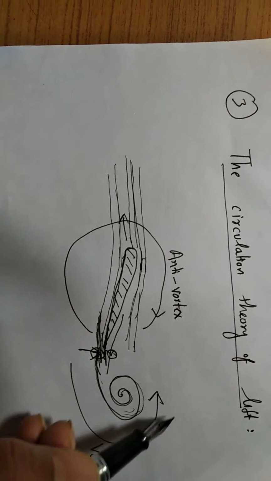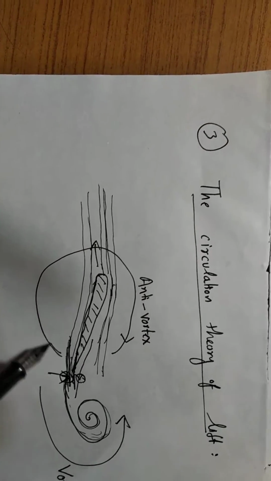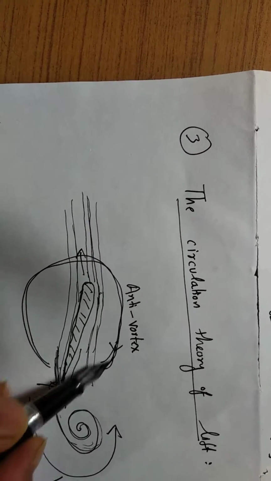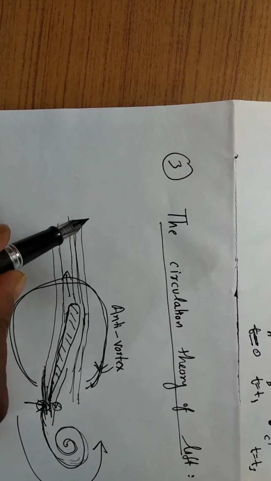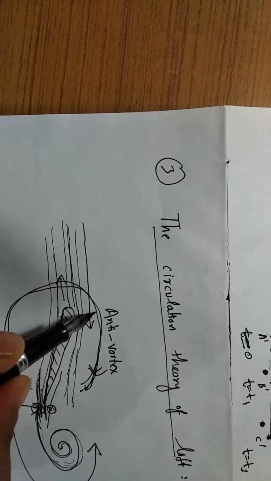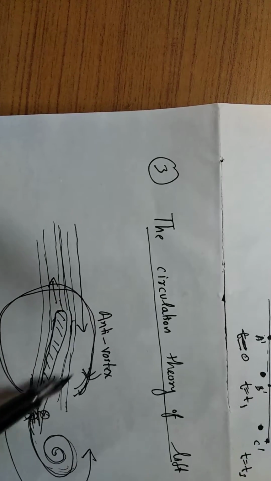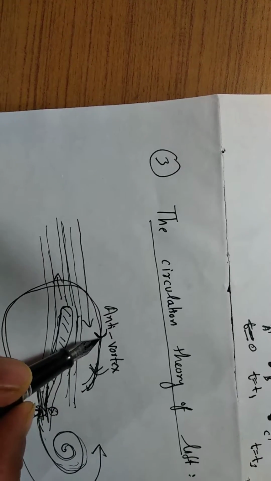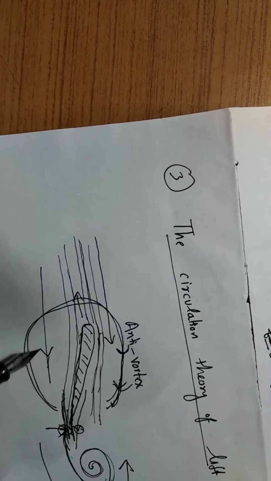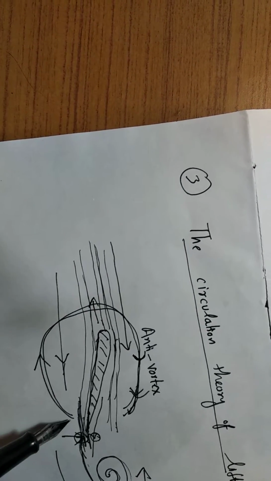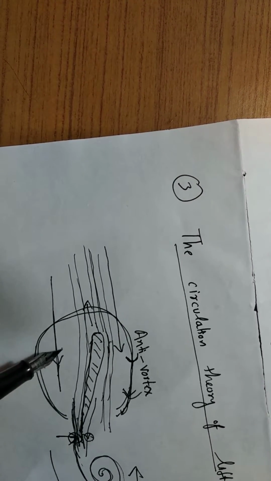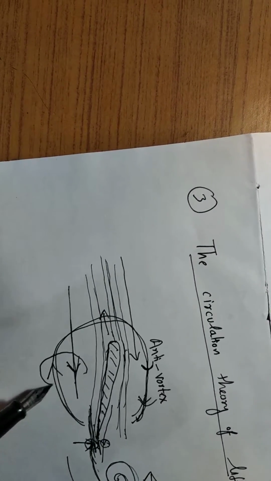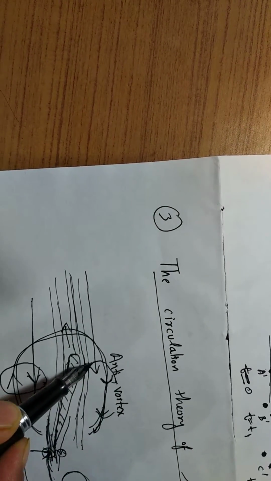Roughly speaking, if you have a vortex which is moving like this, there must be an anti-vortex over the wing, in the clockwise direction. Now you see, if the air is moving in this way and the vortex has this orientation, you have an adding up tendency on the top of the wing, and a cancelling tendency at the bottom of the wing, because due to the vortex the air tends to go this way, but there is an airstream coming in this way. There is a cancellation tendency at the lower surface, and an add up tendency at the upper surface.